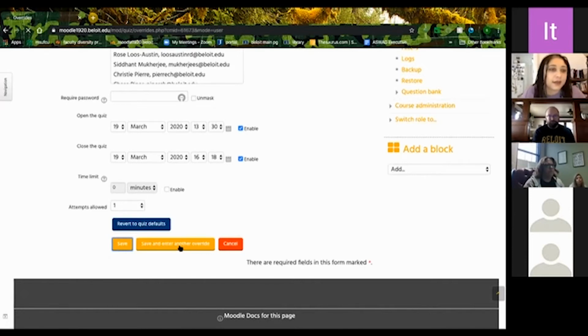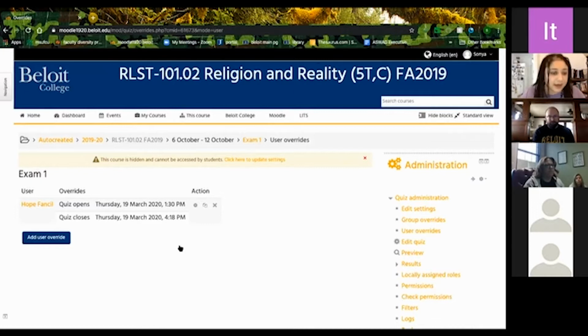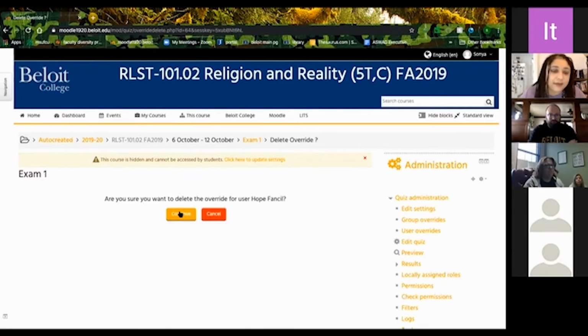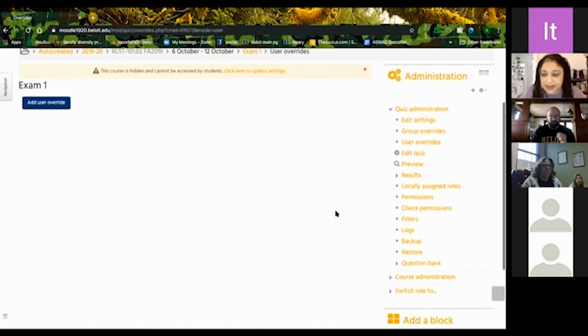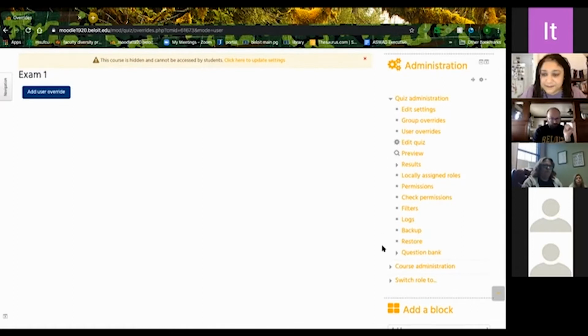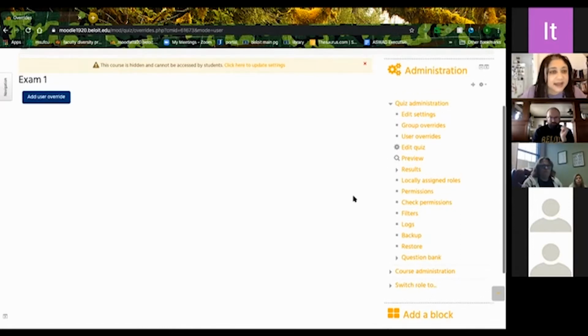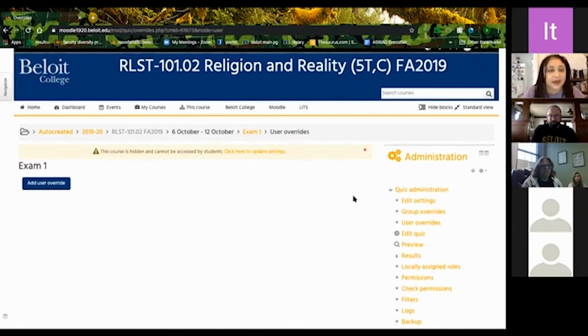You see here, it will allow you to enter multiple overrides. So now you see that for this particular student, here is the override they've been offered, okay? You can also just simply delete it. Moodle is rather thorough, so yes, do we want to delete it? Yes. So just making sure that that's the action you want. Other things, so I believe that gets a nice basic overview of how to set up.